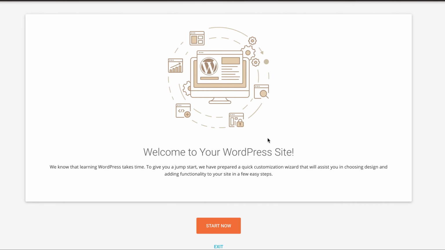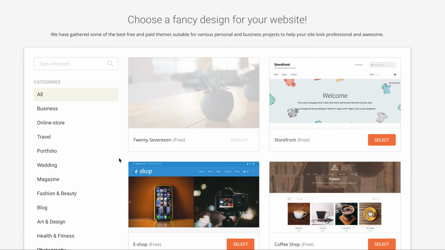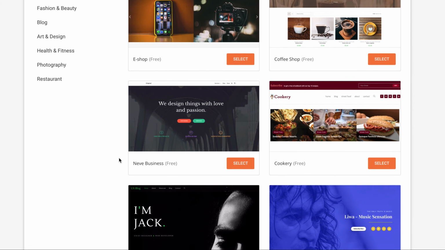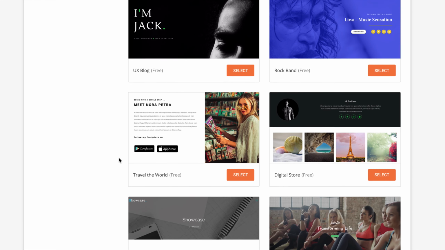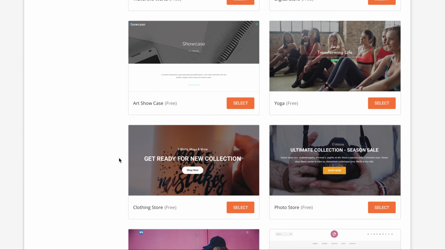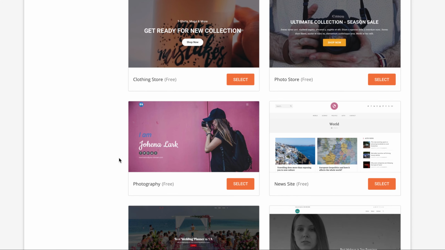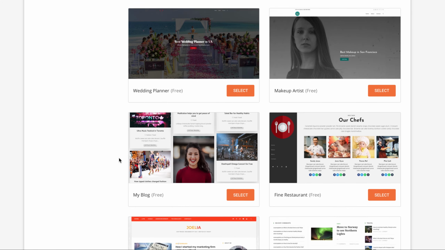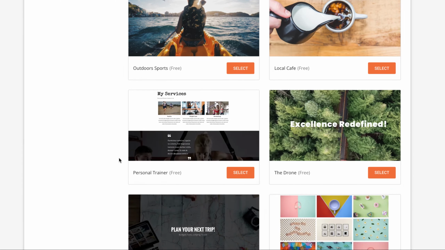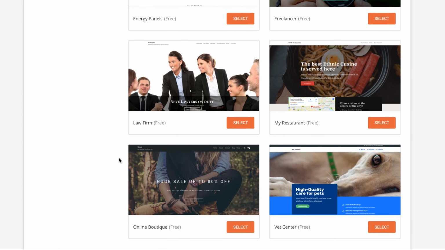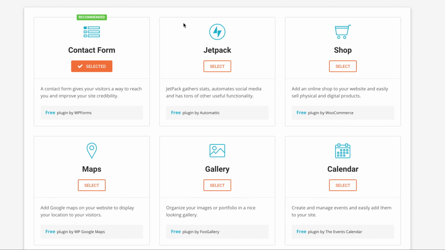Once you've filled in your personal information, SiteGround will help you set up your WordPress site. When setting up WordPress, there are a couple of options you can go through when it comes to themes. Don't worry about picking the right theme at the beginning, because you can change this at any time once your website is set up. So for now, just pick one and hit continue.